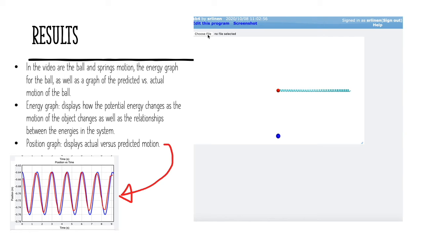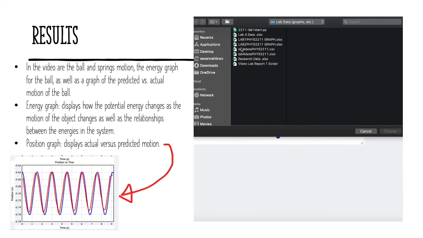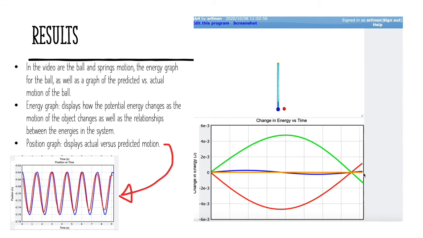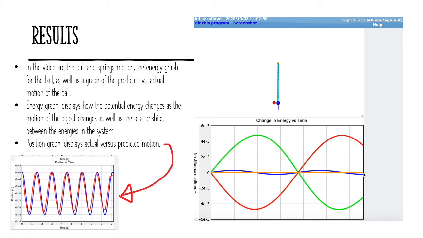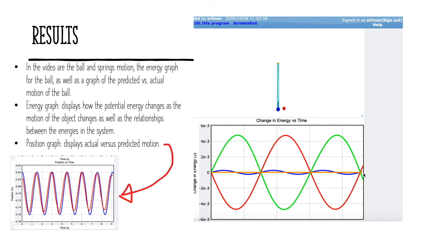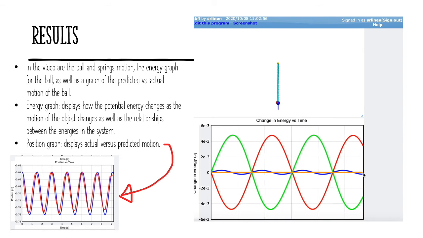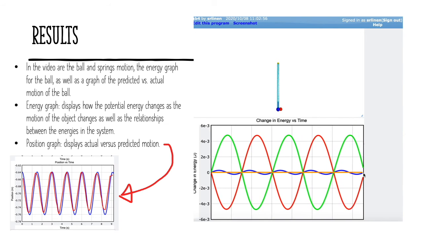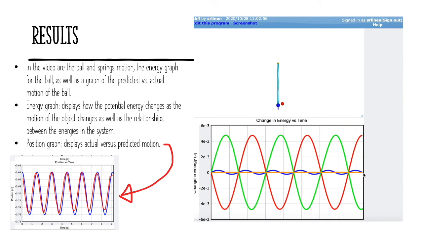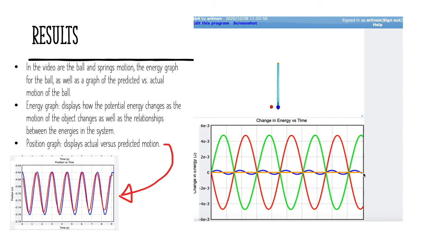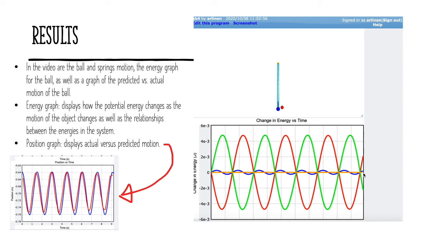Here you can see the results from the update to the code I made. And in order for the data to work, we had to upload a CSV file that included the X and Y position data obtained from our tracker analysis. This then used the code to predict the position and graph it with the actual movement recorded. As you can see, the position graphs of the predicted and observed data are very similar, which ultimately indicated that we calculated the code correctly and that the energy graph is accurate for this model.